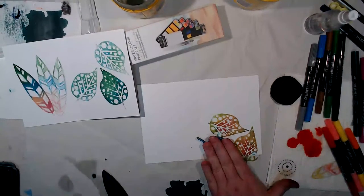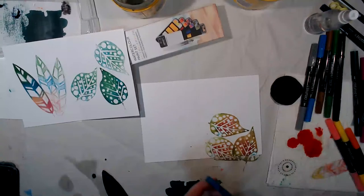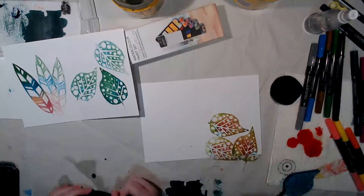I'm going to do that again and stamp all over the card because that's pretty and make a nice stamp background.